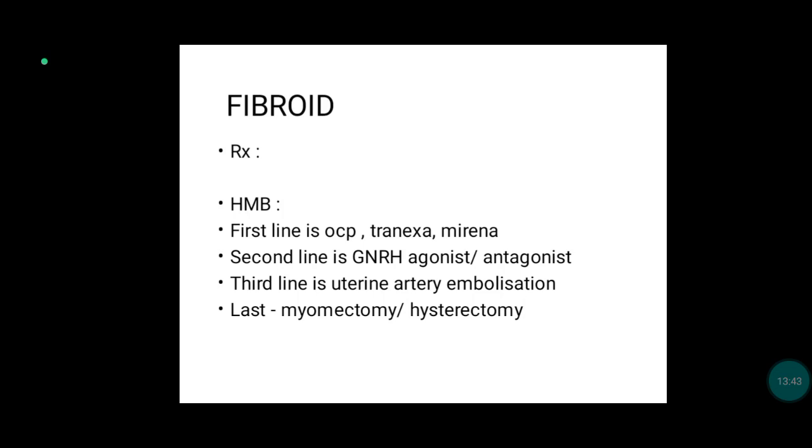If a patient has symptomatic fibroid, then we have to treat. The treatment will be symptomatic treatment only. Mainly the woman will present with heavy menstrual bleeding and pain, pressure, etc. If the patient presents with heavy menstrual bleeding, we have to find out which type of fibroid it is.